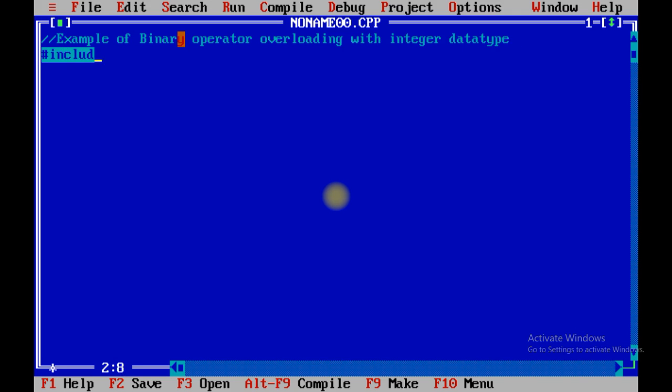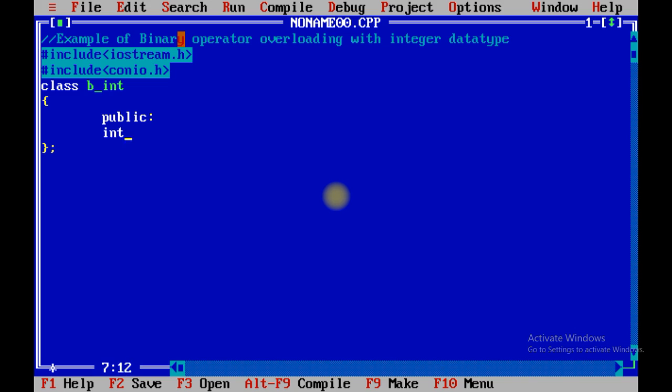We need to include two header files, iostream.h and conio.h. We are going to develop the class b_integer, that is binary integer. Inside that we need to take two operands, that is integer x, y.